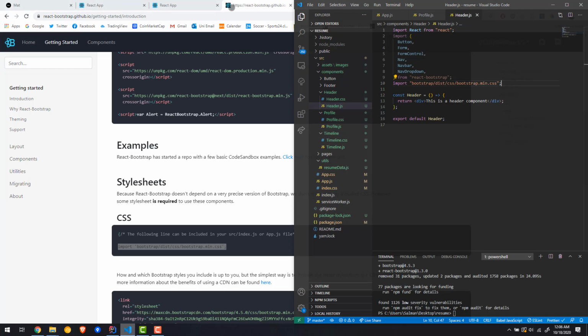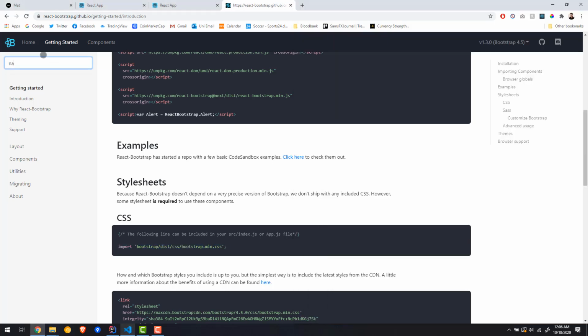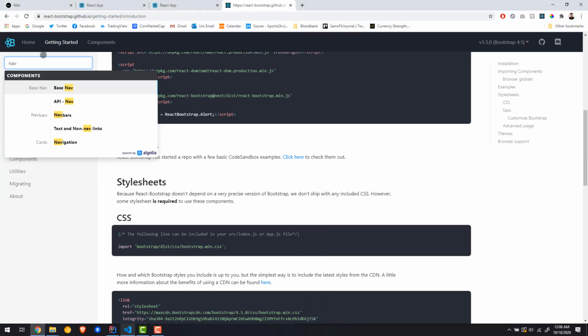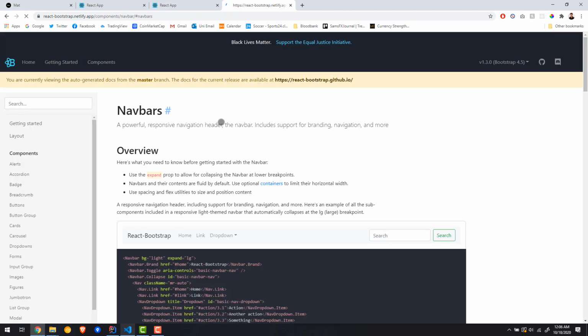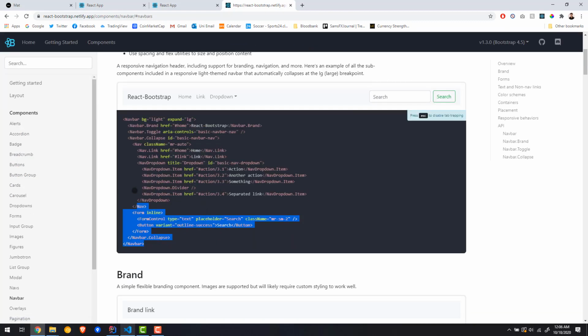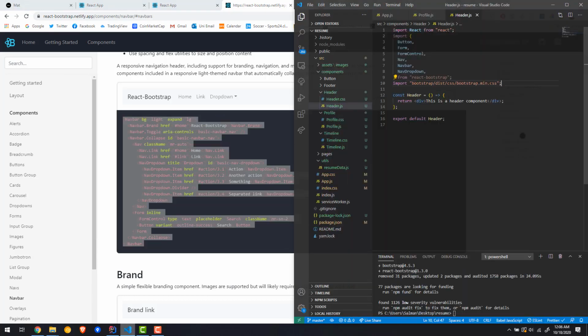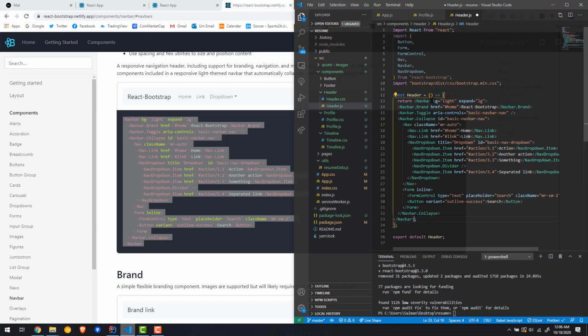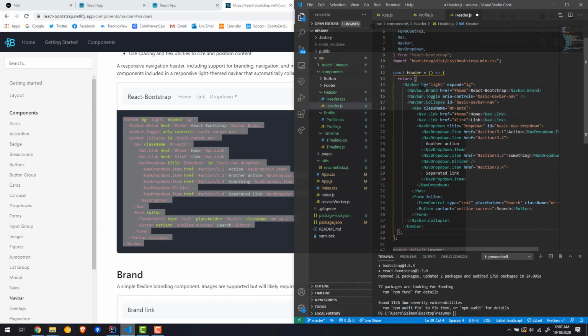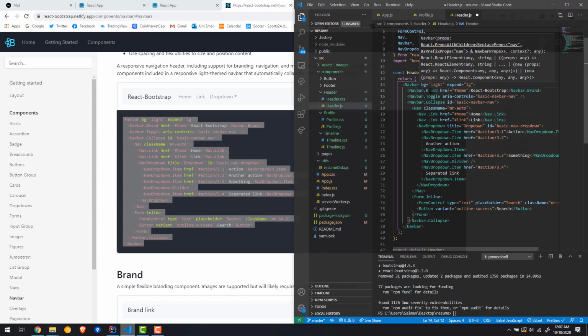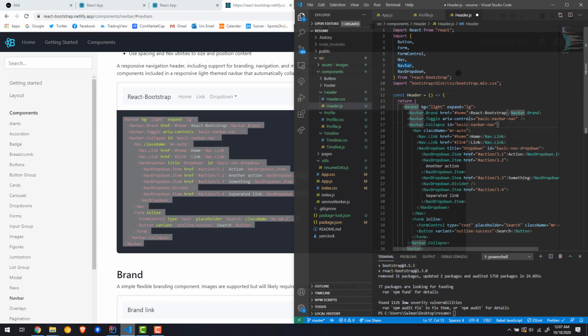So let's just take a basic navbar. You don't need to do this, I'm actually just gonna test it. I'm gonna take the most basic navbar and see if it works, and if we've done the right thing. So let's replace this with the navbar. And then we're gonna have to import each of these. Oh wait, have I done that already? I think I might have done it already. So yeah, just in case, just double check.